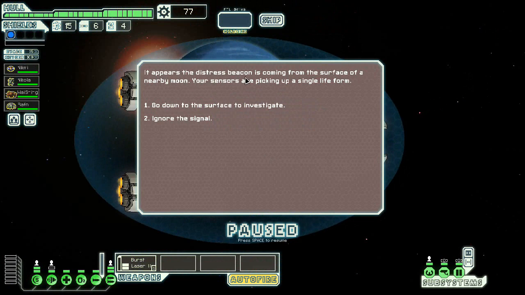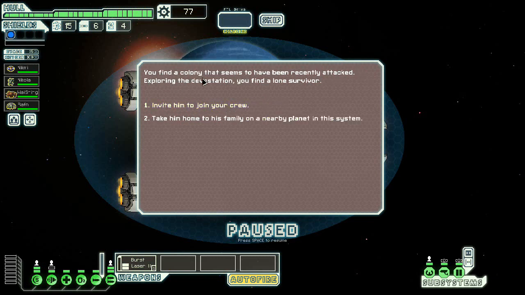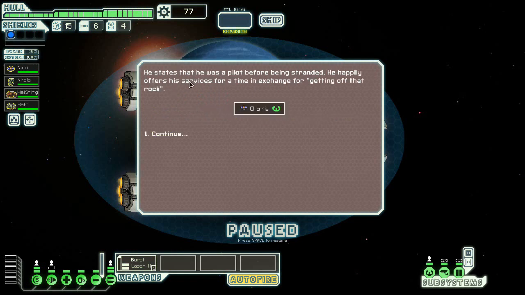It appears the distress beacon is coming from the surface of a nearby moon. Your sensors are picking up a single life form. Go down to the surface to investigate. You find a colony that seems to have been recently attacked. Exploring the devastation, you find a lone survivor. Let's invite him to join our crew. He hesitates. He states that he was a pilot before being stranded. He happily offers his service for a time in exchange for getting off that rock.